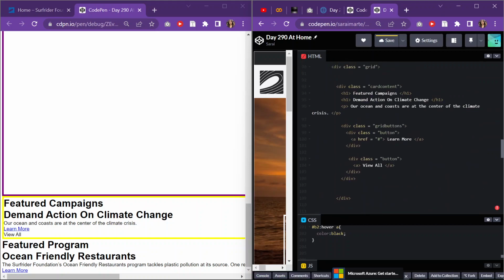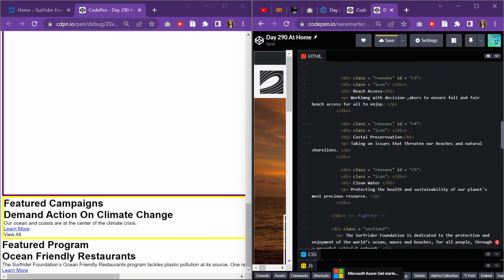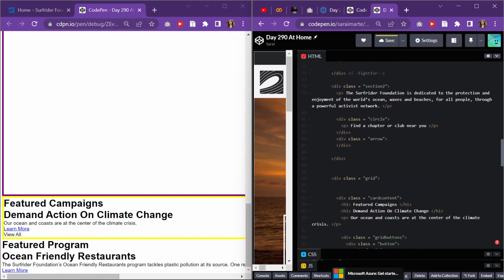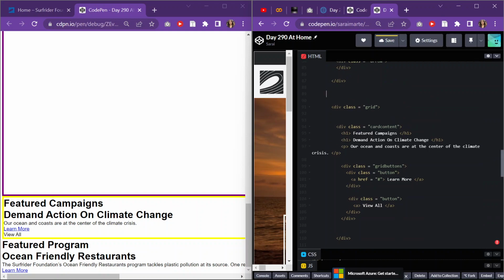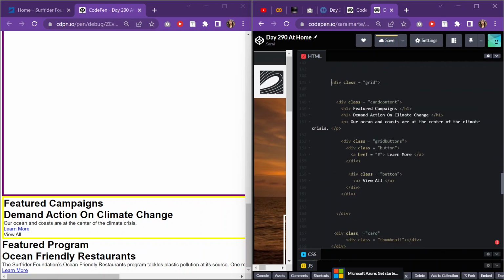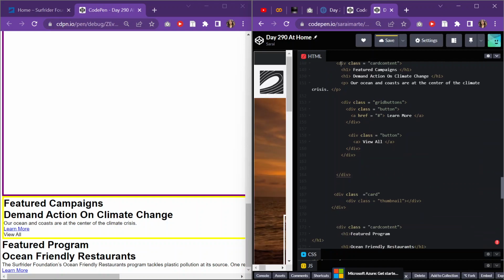Okay, so if we go all the way back up, I think I'm gonna have to make a lot of spaces. Okay, this is supposed to start with the grid, right? Right, the grid. Okay, grid, and then card content ends here, right? Card content.